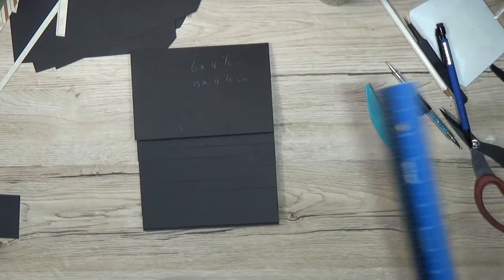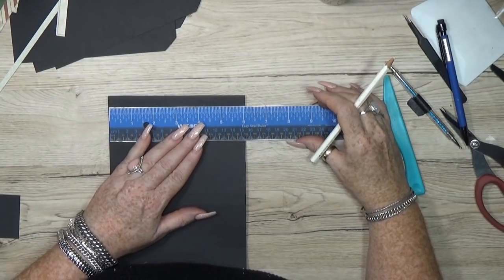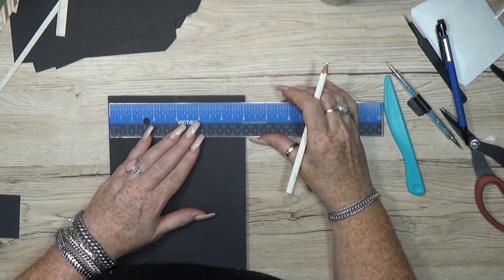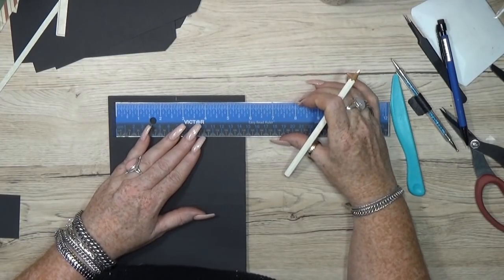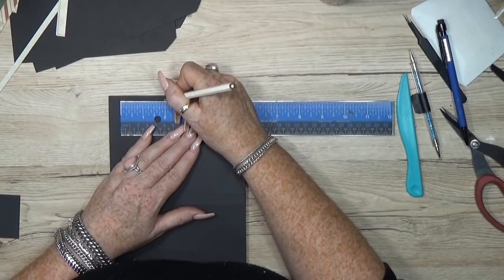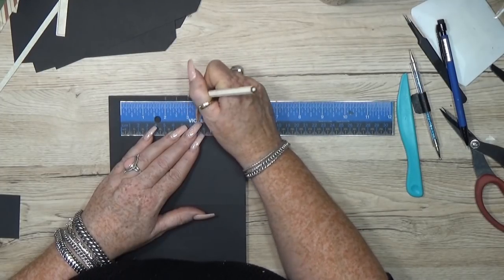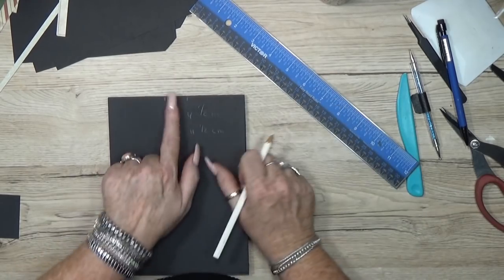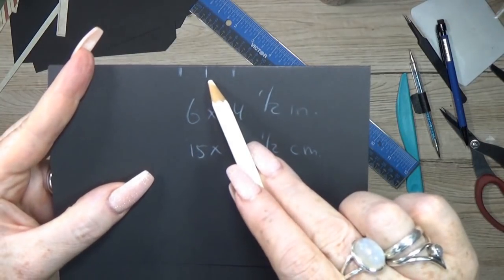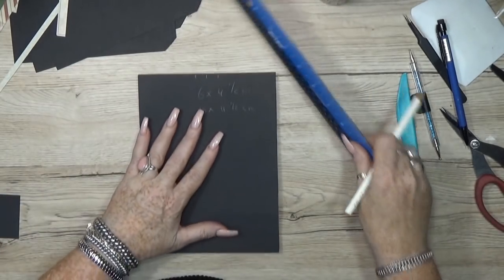Okay, so let's see what we can do. Now first of all, I'm going to search what the middle is of this 6-inch, and of course that's a 3-inch. Now you can't cut this at that 3-inch because otherwise you don't have anything to hold on. So I'm gonna measure this at a 1-inch. So I'm gonna make a mark at that. So my middle is a 1-inch right here. See? First make a dot in the middle and then mark these at 1-inch.